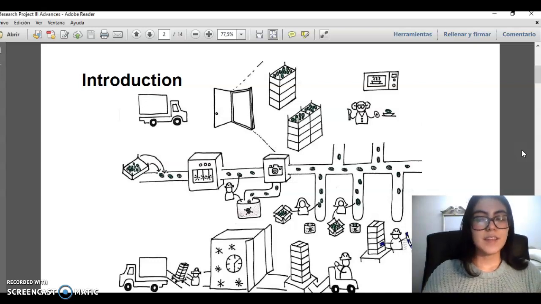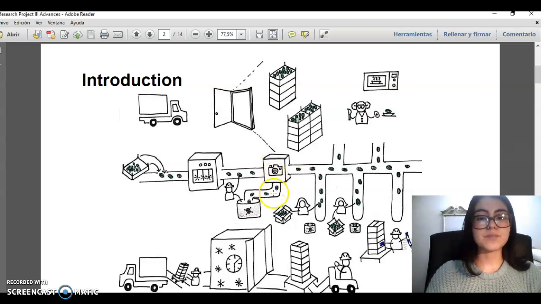So, a brief introduction to how this export plant works. First, the batches of fruit arrive in a truck. Somebody is in charge of this arrival of the fruit. Then somebody else is in charge of doing some tests to the fruit in order to do the shift scheduling. Then the batch of fruit with the highest priority is thrown into the machine, and this machine has two main tasks. The first one is to clean up the fruit. The second one consists in classifying the fruit.